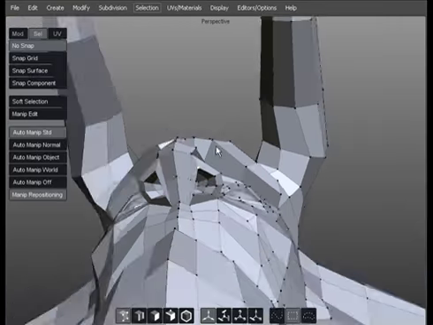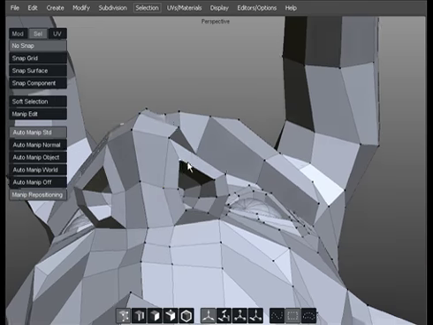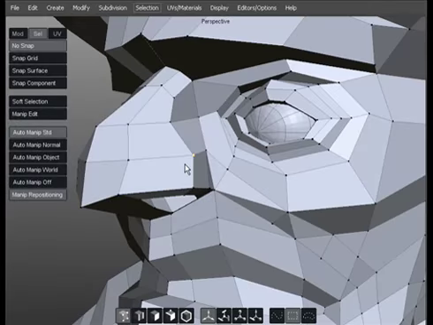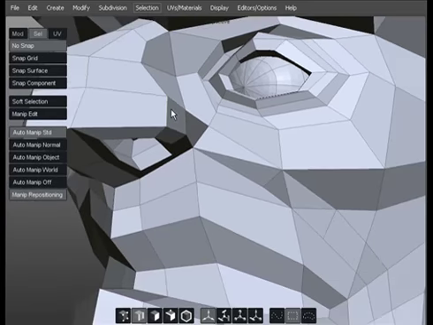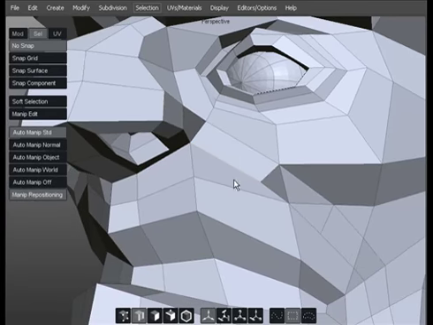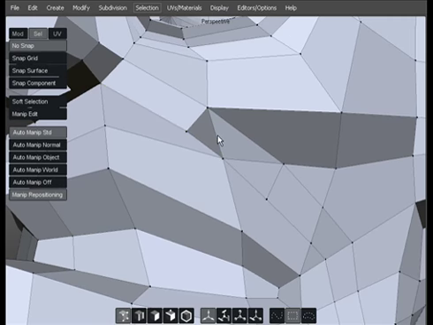Just looking for opportunities as I go there. So that now has cleaned that one up, and that's coming round nicely. We'll lose that one, and that's coming around there. Lose that edge there.